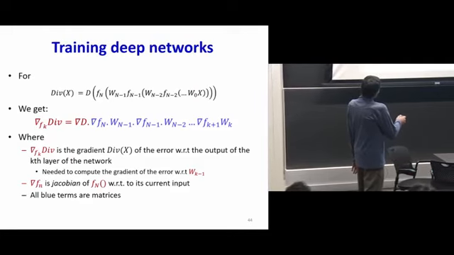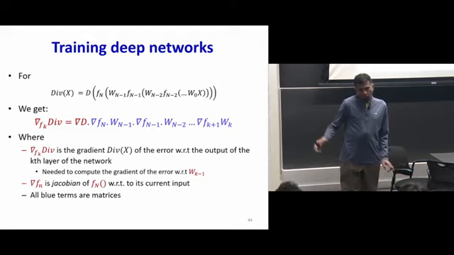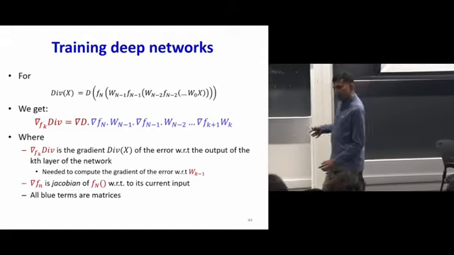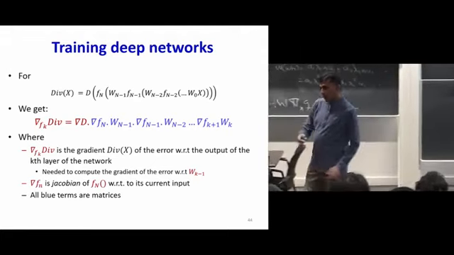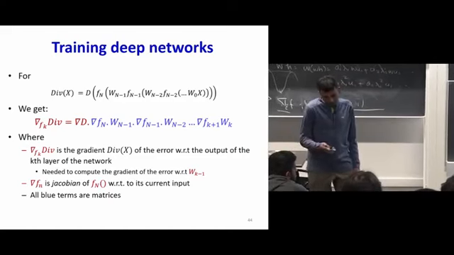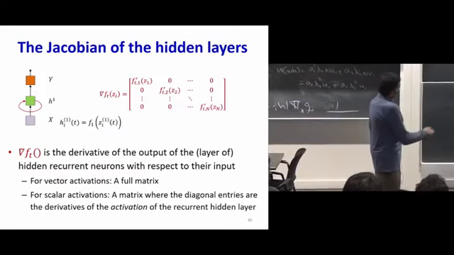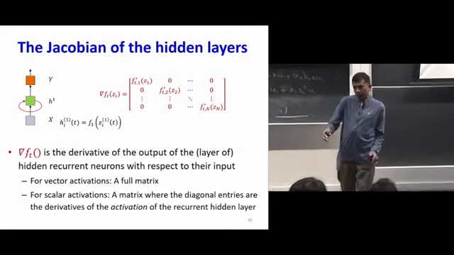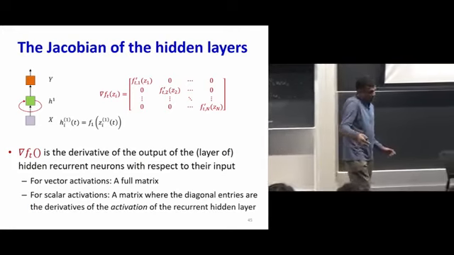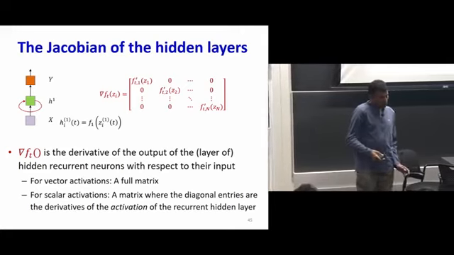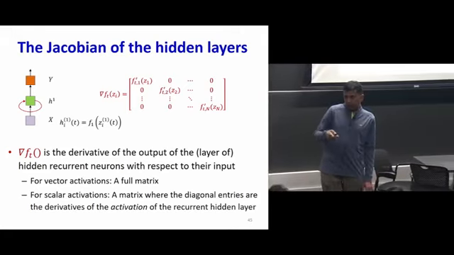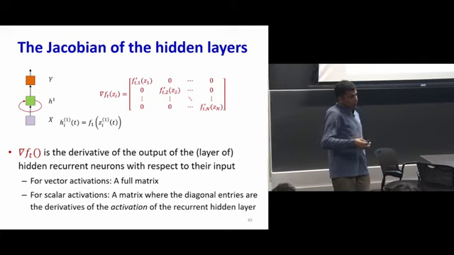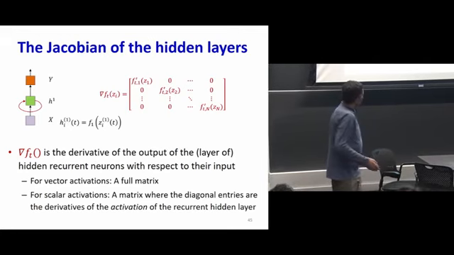if each of these guys is a diagonal matrix, what is the influence of this diagonal matrix on the entire product? If I can assure you that all of these terms are less than 1, then every time you multiply by one of these diagonal matrices, the length of the product is going to shrink, right? If the diagonal components are greater than 1, the length of the product is going to increase.